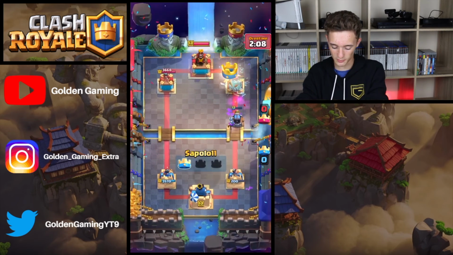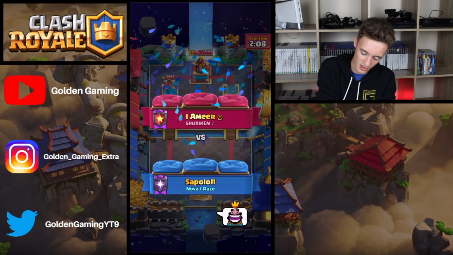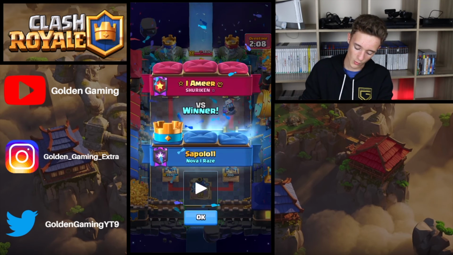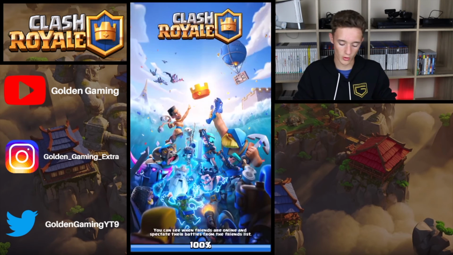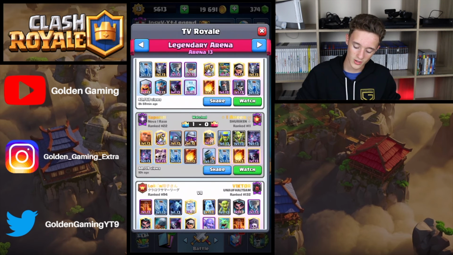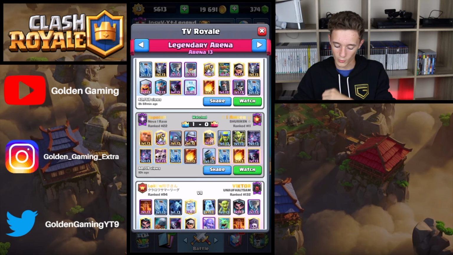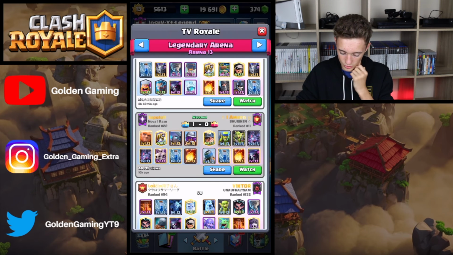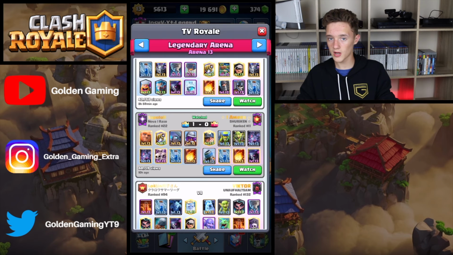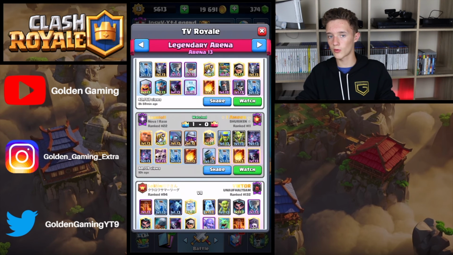Yes, it can! Sapolo does take the victory at the very end, and the Sparky does get the final shot in. Wow, that's that MVP Sparky right there, on 1 HP remaining on her life, and she does steal the tower away. Wow, so an incredibly strong Zap bait deck from Sapolo actually beats this Mortar P.E.K.K.A. bait deck. So that's going to pretty much wrap it up for this video.